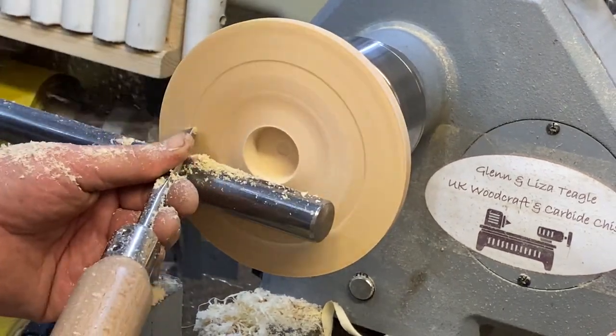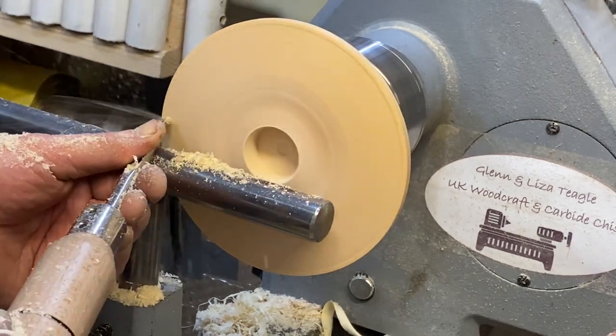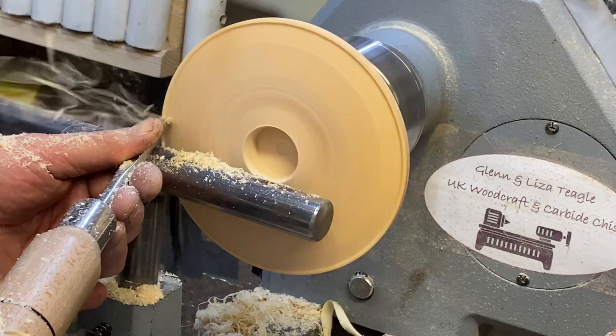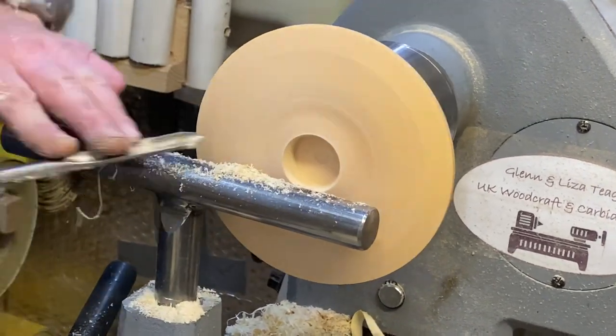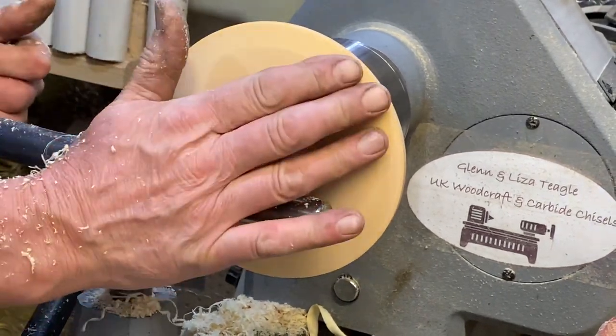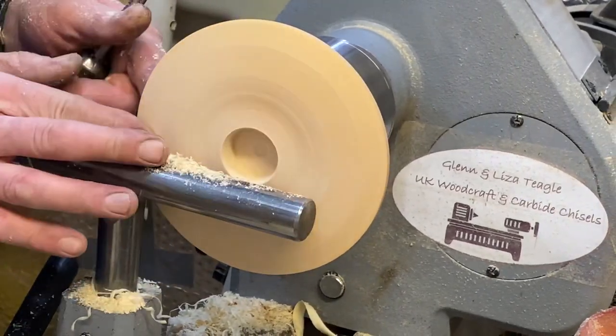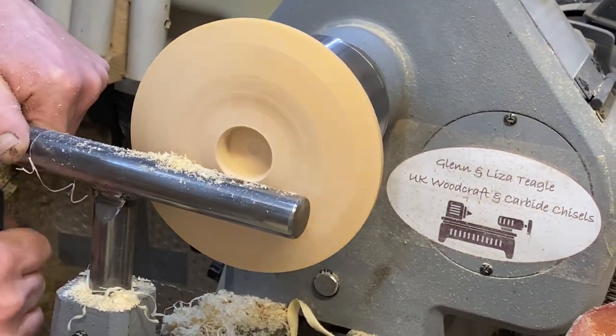Slightly heavy cut for this size chisel. Now a lot of people don't do it that way. They're cut from this way in, or they're pull cut across it. But if you want to get a really nice finish and a nice rim to your hat, that way.